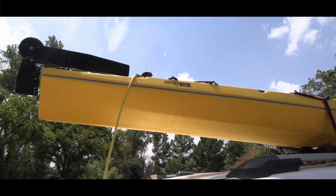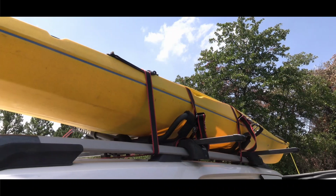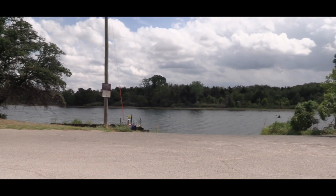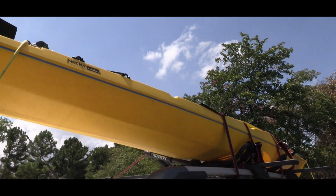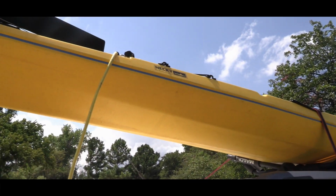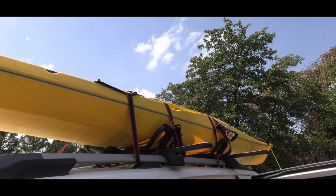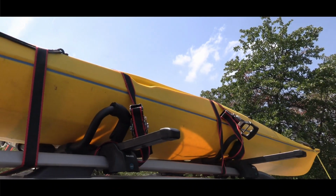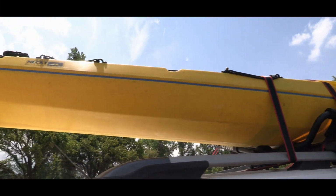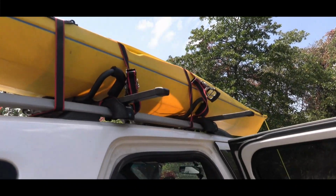So originally I was going to do this video with my Wilderness Systems kayak. However, when I got onto the lake probably about 3 hours ago, I saw this kayak for sale on a Facebook ad. It is a Necky touring kayak, and I found it for $200. It's been garage kept as well, so I figured to myself, you know what, let's go and buy this sucker and let's take it out. So that is what we're gonna do today.